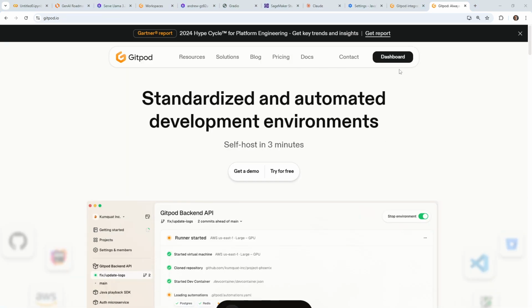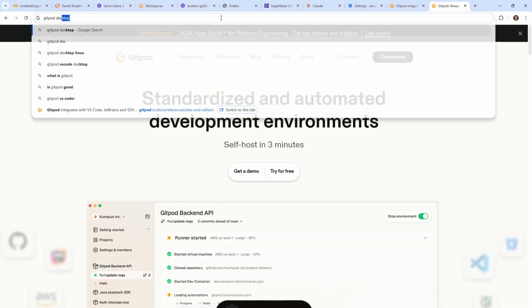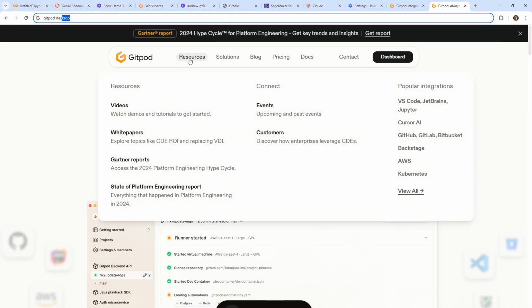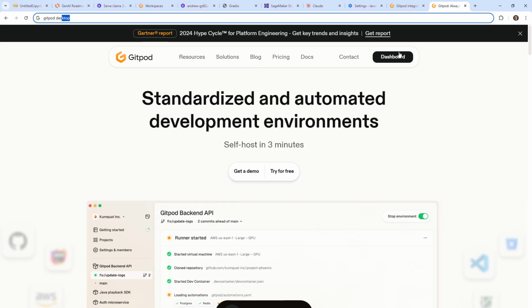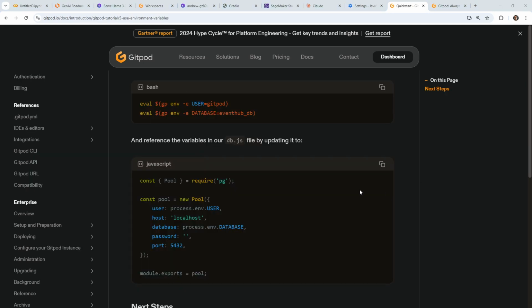Okay. I remember there's a thing called Gitpod Desktop, so maybe that's something that I might want to download. Gitpod Desktop. No, that would run it locally. Yeah, that's not what I want. Let me just look at the docs a bit more, okay? I just absolutely cannot find it. There's no way I can find it, but that doesn't mean that we still can't use Gitpod.